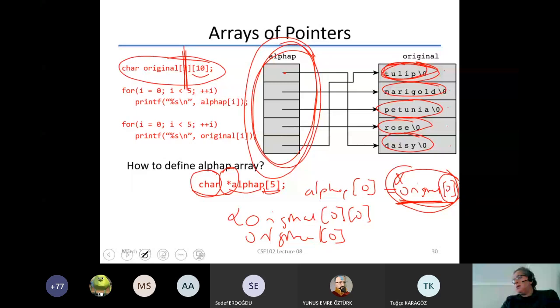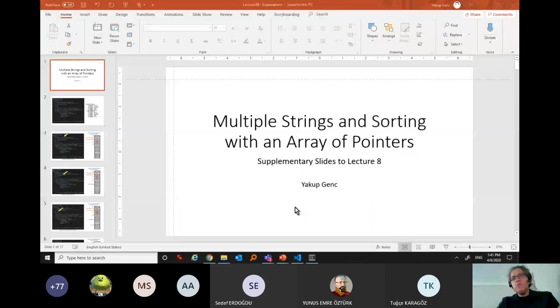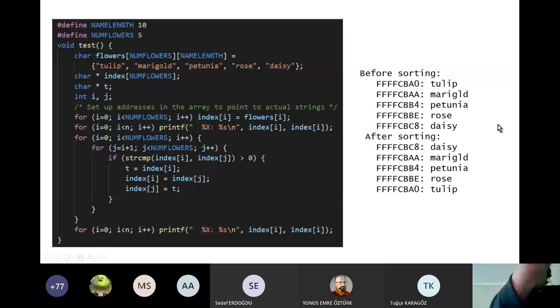So let's see how that code looks like. I will show you the code for that one. I have prepared another deck of slides for this. So this is the code that will do this. I have 10 entries, sorry, 10 character long strings, and I have 5 of them at most.